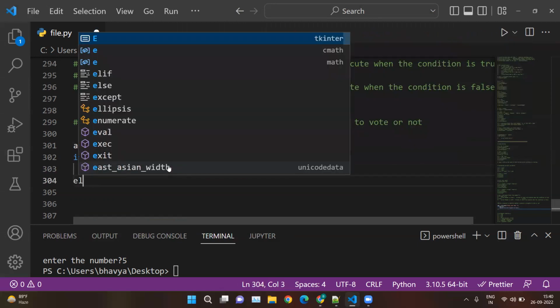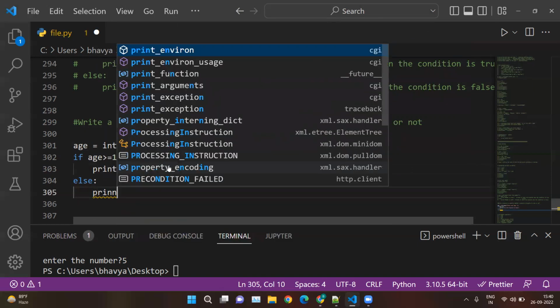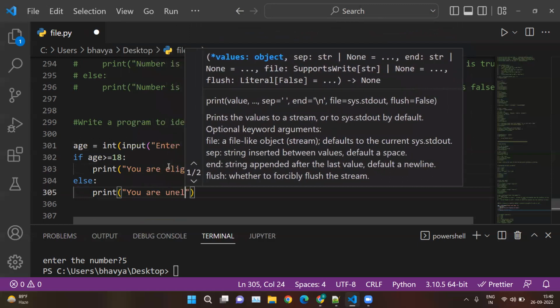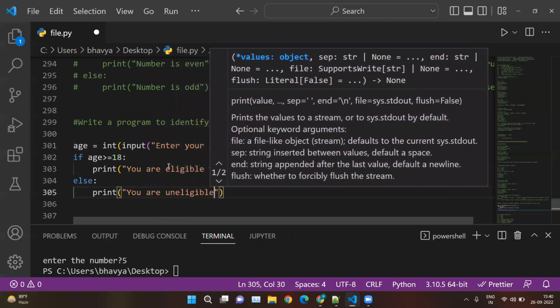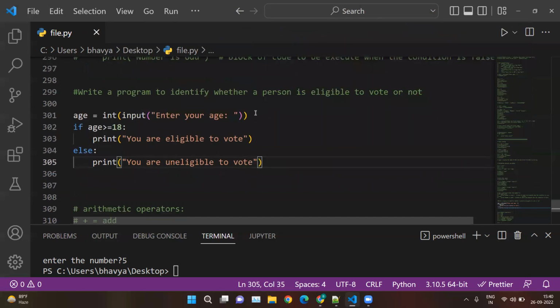Then else only, no condition, print you are ineligible for vote. So we are taking the input from the user and converting it into an int.